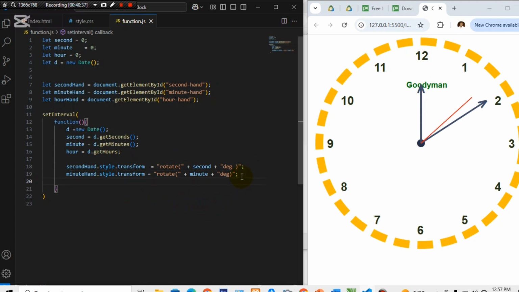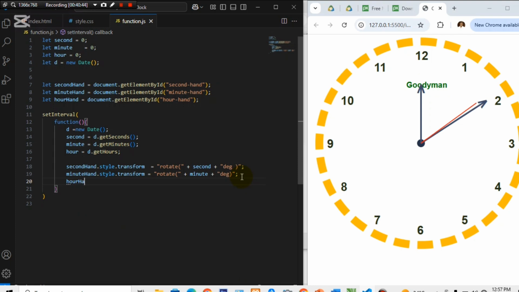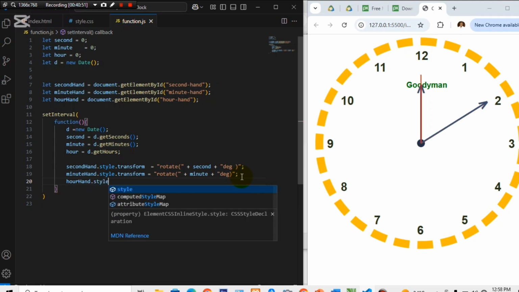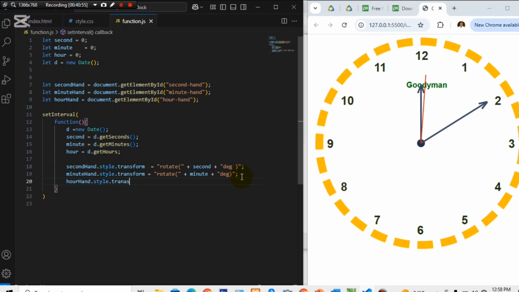Okay, so now we want to check our hour hand. Let's see how our hour hand goes. Our hour hand dot style. Okay, we're going to transform it. So transforming it now, we're going to put rotate.